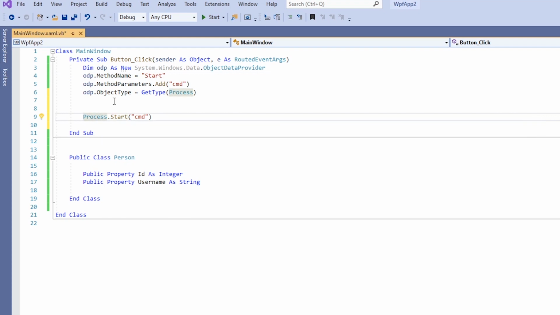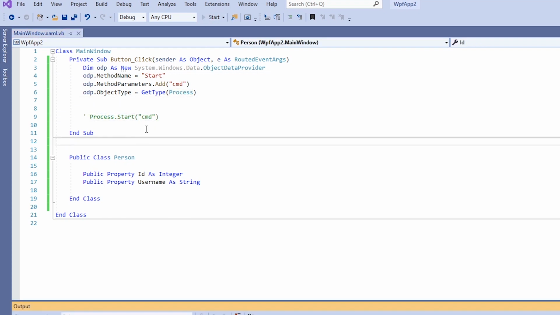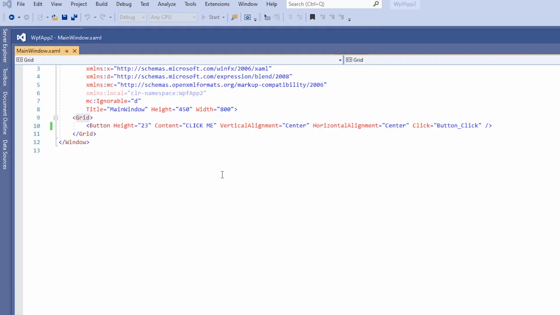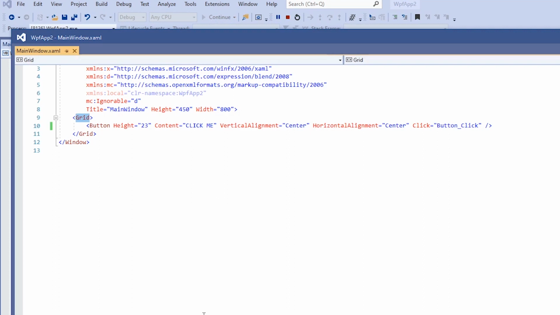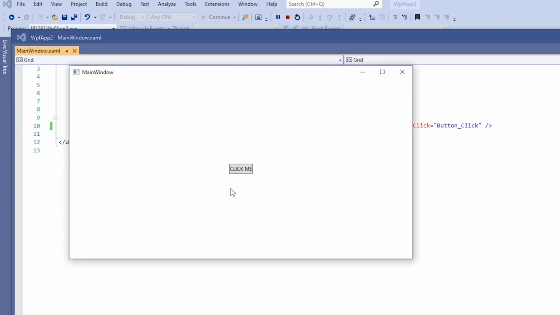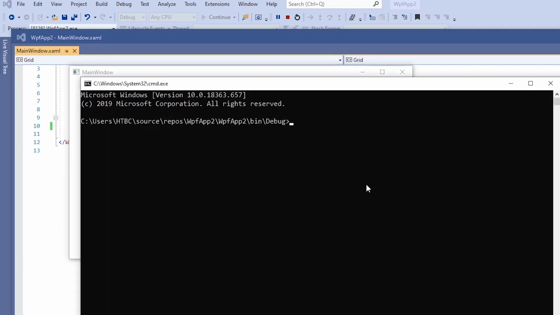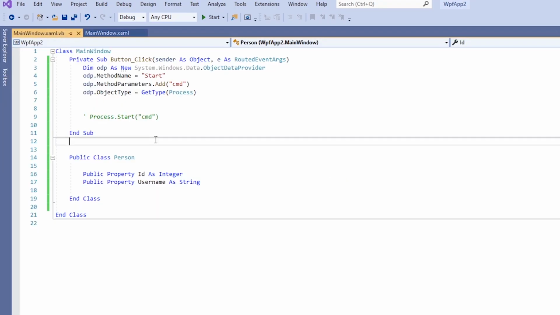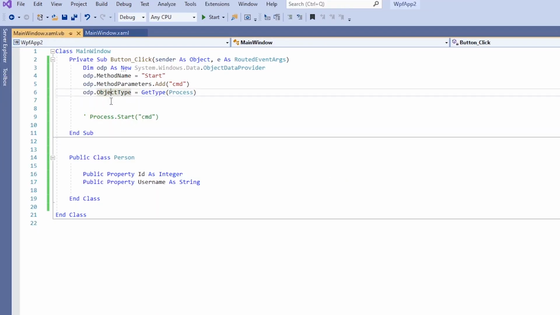But again, if we run this, we comment out the actual bit that should be starting it, we get the same thing: when you set the object type property, it triggers a reload. So when this thing eventually opens and we click on it, we still get the command prompt appearing. Even though we didn't set that object instance property, setting object type does the same thing.